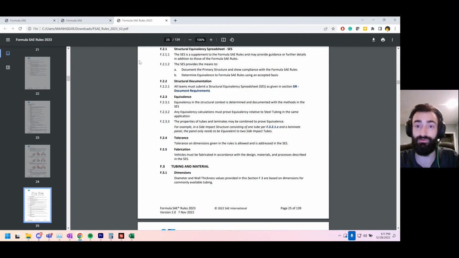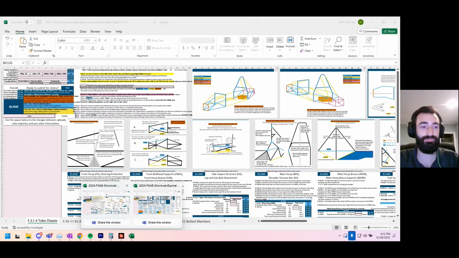And a lot of that is part of just being on the ball, having an old SES filled out to the new requirements. That way, it's a lot of transferring over information. You're not learning it as you go in the new document. On that note as well, if you're ever designing something for the chassis, just stick it in the SES. It's a great way to no-brainer check, is this something I can do? Am I going to end up changing a value further down the line that I didn't expect or I didn't account for? Quite useful.